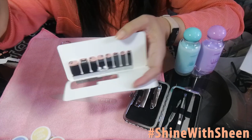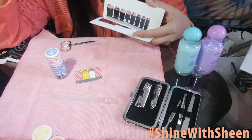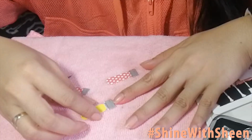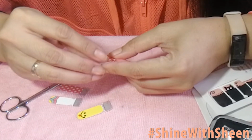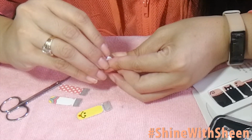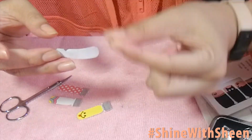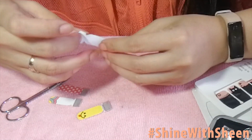Ngayon, gagamit ako ng 4 lang. 2 nail wraps for each hand, for accent lang. Tapos, titernahan na lang natin siya ng pastel nail polish and isang shiny nail polish na may glitters. So, pwede kayong mag-mix and match. Dahil summer ngayon, pastels ang gagamitin natin.